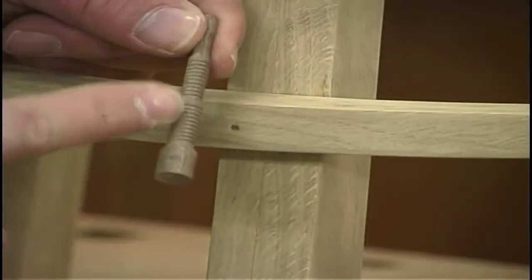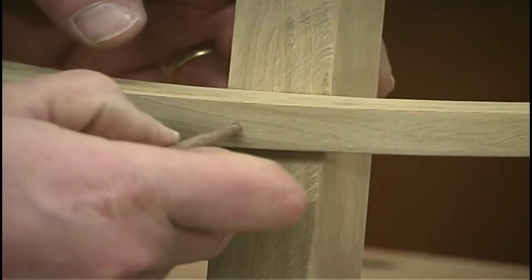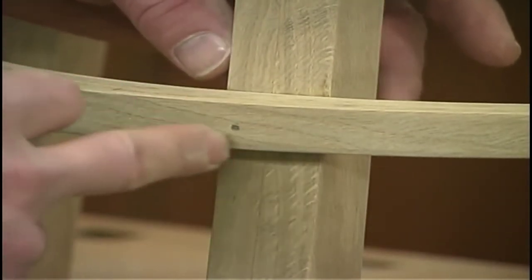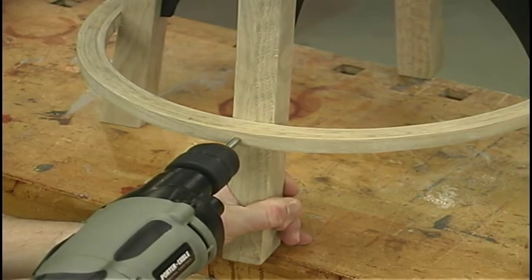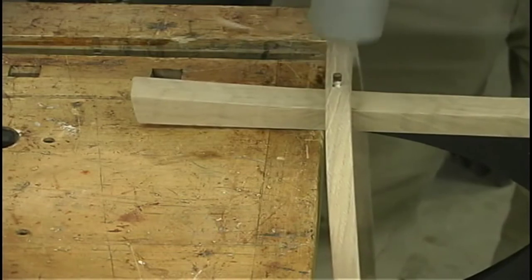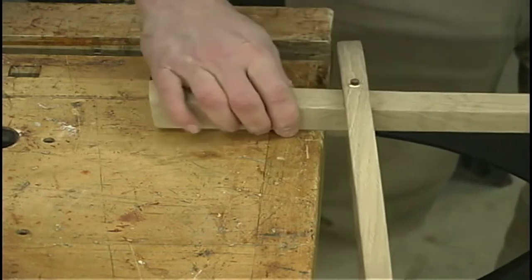To fasten the top onto the frame, we use the large Miller dowels. To lock the hoop in, we'll use their small size, and then that way it won't stick out through the back side. And again, we'll be using their special drill bit, and I'm just going to centrally locate the dowel left to right along the leg and top to bottom along the hoop. Now I will do my best to drill perfectly square or straight in. And once again, apply some glue and drive the dowel in. Then we'll cut them off flush and sand it up nice.